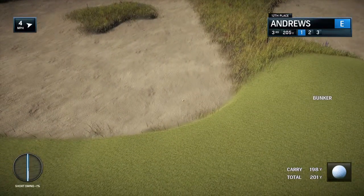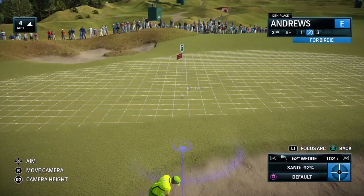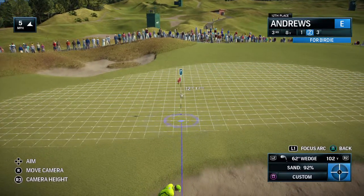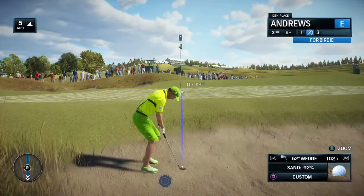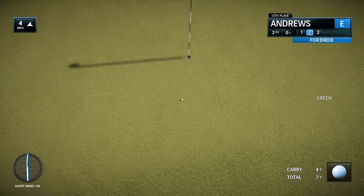Well, at least he can draw on the experience from the previous hole. Again, in the bunker. All right, so greenside bunker. What's he looking to do with this shot, Frank? Well, really you have to look at the amount of green you've got to play with. You don't have to try and fly the ball right by the flag. Allow it to run. Plus, if you can get it to run like a putt, you never know. It might just go in.